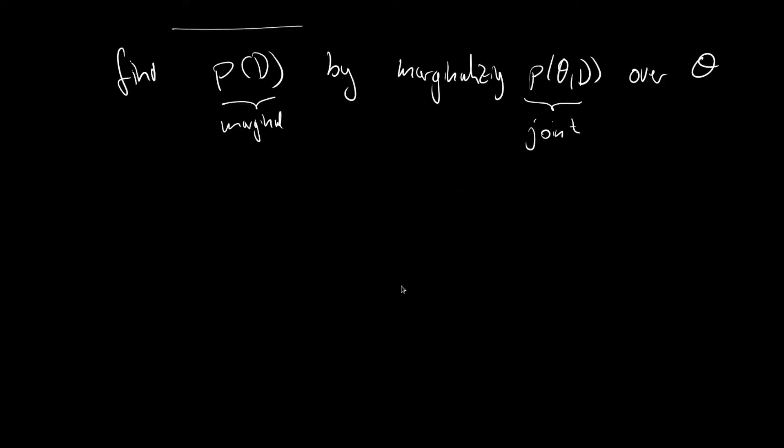Let's try this. What is meant by marginalizing? You essentially try to find a probability over all possible instantiations of theta. And since theta is a continuous random variable which can lie between 0 and 1, we have to integrate.